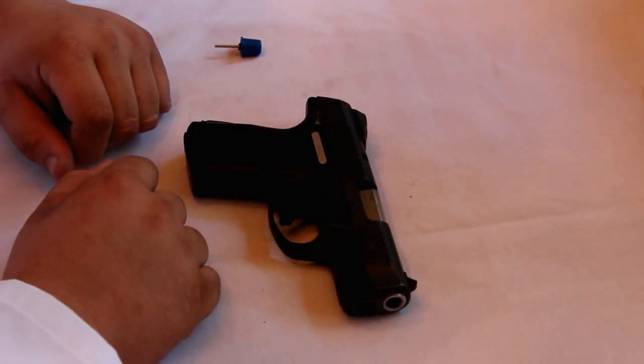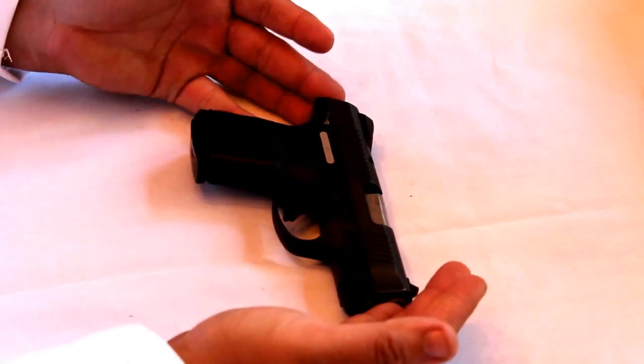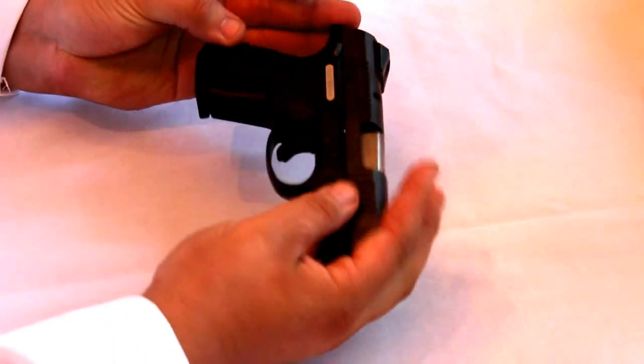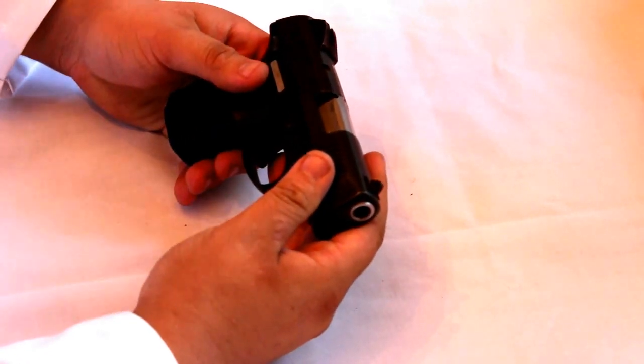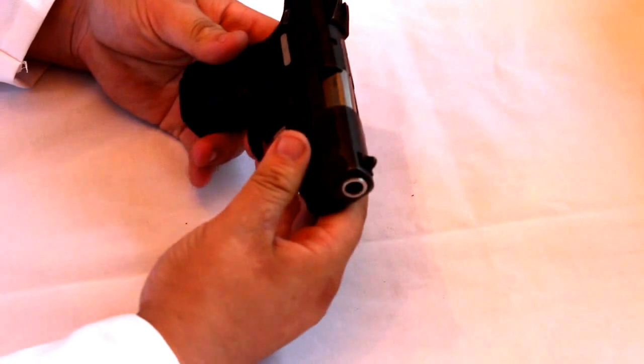Hello, this is Dr. Gunn. Today I'm doing a detailed teardown of the Ruger SR9c, which is a 9mm gun. Most videos just show a basic stripping of the gun, but sometimes more knowledge is better. First, we have to disarm the firearm to make sure that we are safe and that we don't shoot anybody.